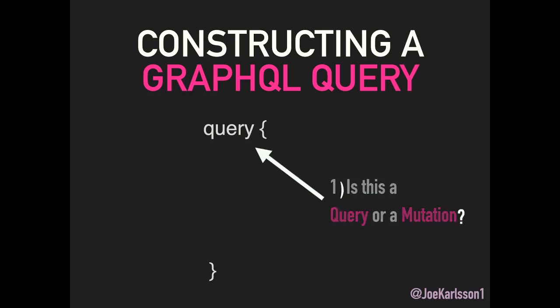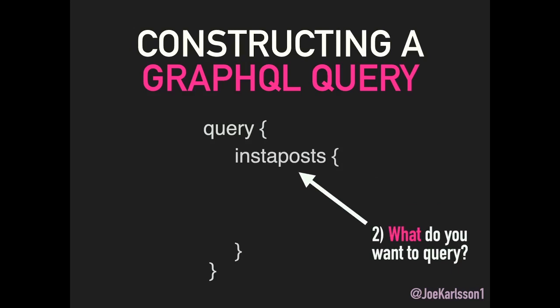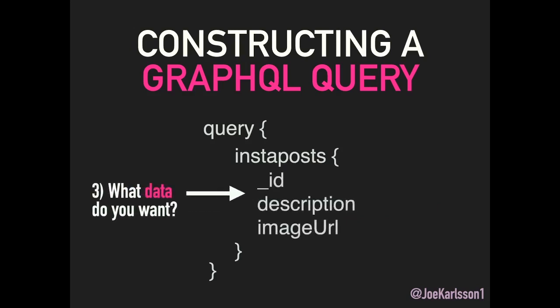And then we need to tell it what we are going to be querying. In this instance, I want an array of posts. I want all of the posts that we're posting in there, all of those Instagram photos. Then the third thing we need to do is tell it what we need in here. What kind of data do we want to return back? I can have as much or as little of this as possible, but I will get the data back in this format.